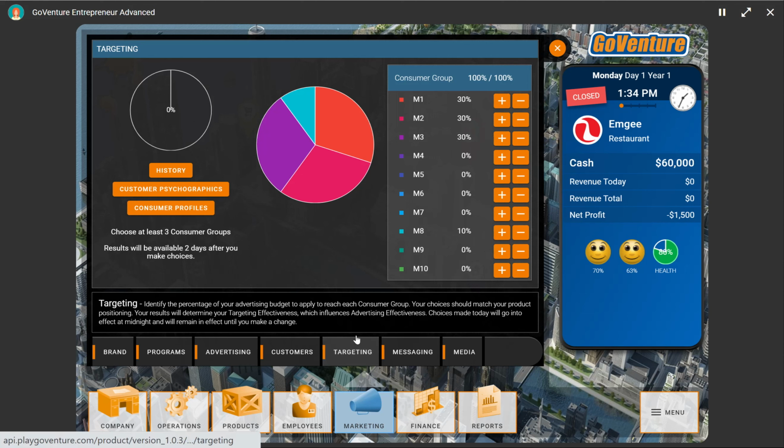So that is targeting. And I'll also mention that you can set this right now however I want. And I can change it as often as I want today until midnight. You'll notice right now it's just 1:30 in the afternoon. Because any changes I make here actually will not go into effect until midnight. So I can change this as often as I want because it has no effect at the moment. But as soon as midnight hits, it's going to lock these settings, so I won't be able to change them tomorrow, and it's going to lock them for a full day.